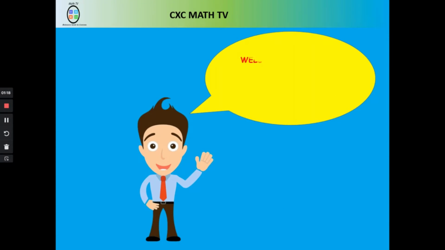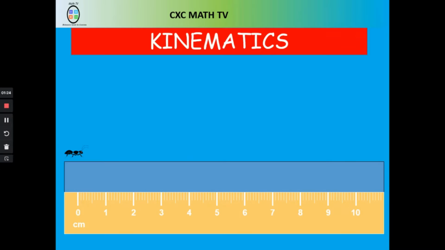And today we're going to be looking at kinematics, which is motion in a straight line. Let's consider this example right here. When we hear motion in a straight line, before we look at the example, we always talk about distance, time, and velocity. That's what we'll be talking about a lot in this topic.